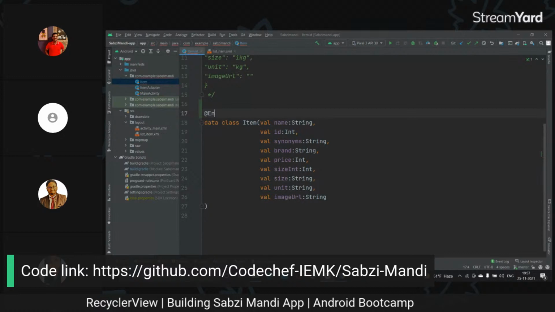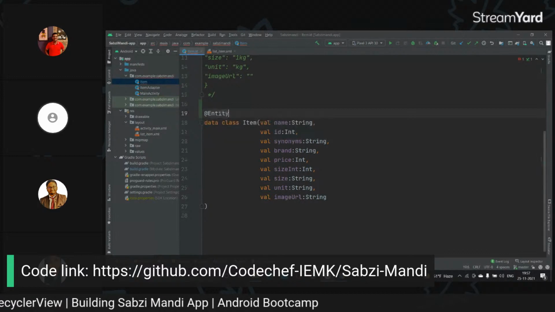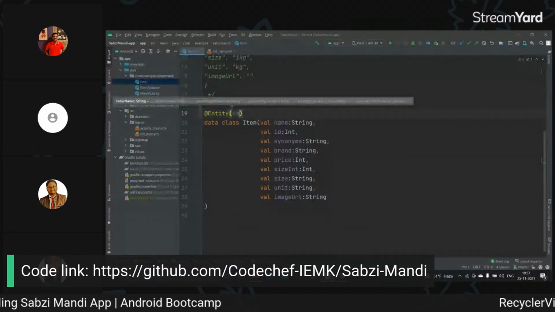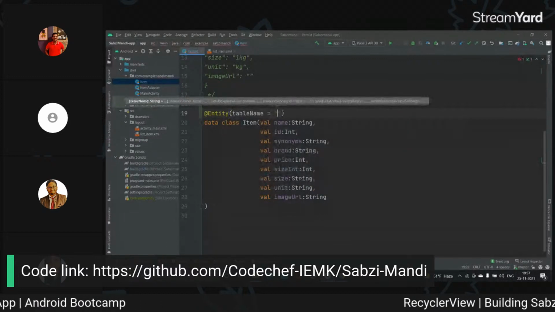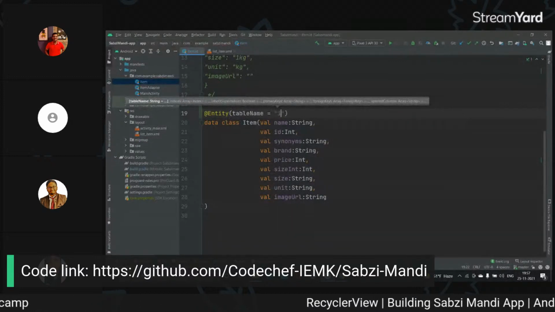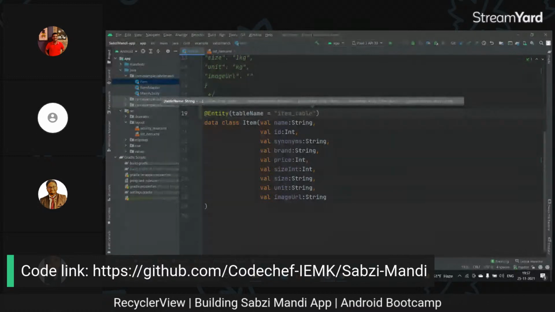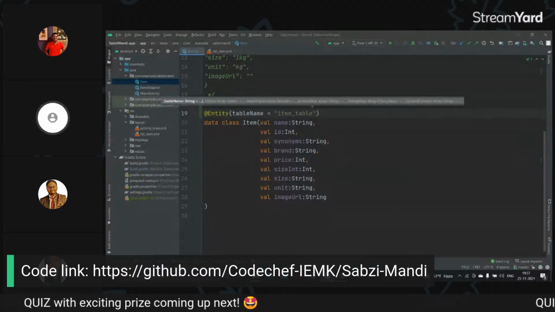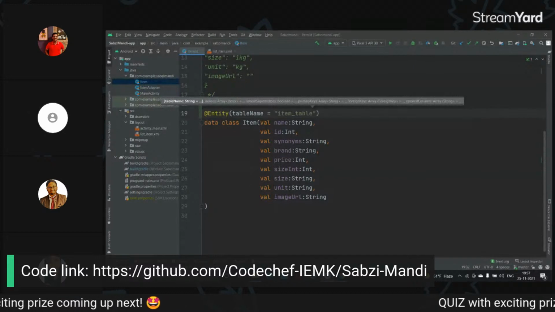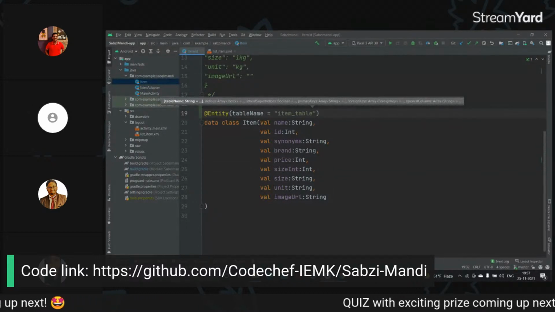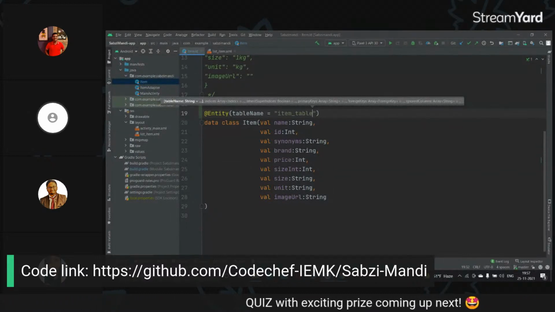Inside the entity I will give a table name, item table. Whenever we mark any class as an entity, an SQLite table is created inside the database.